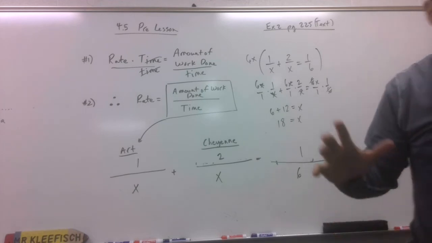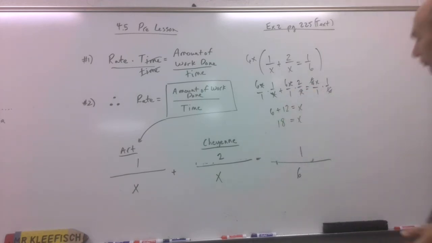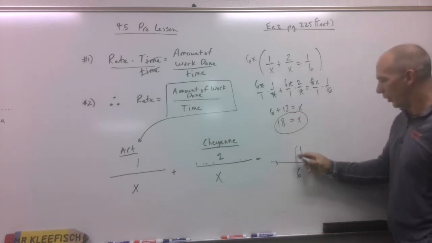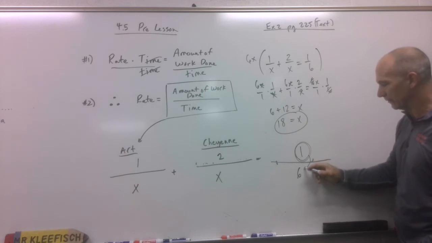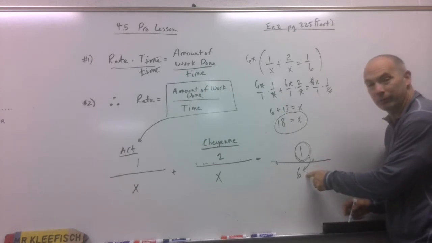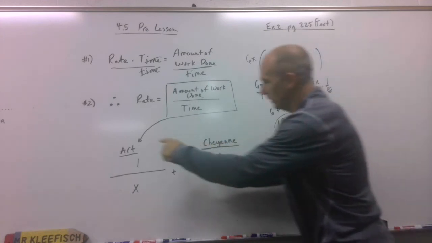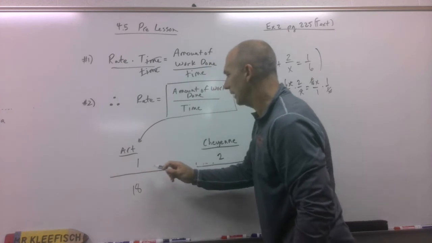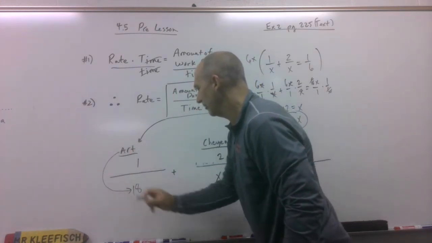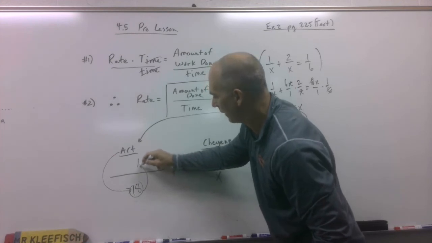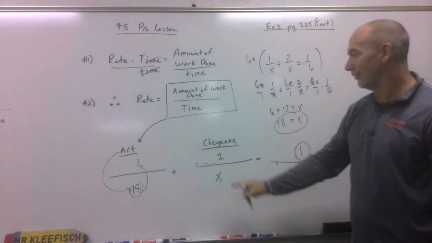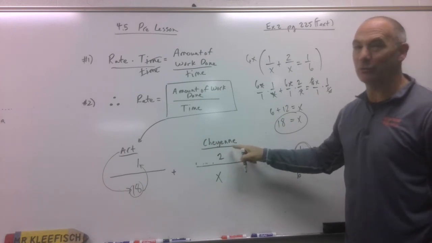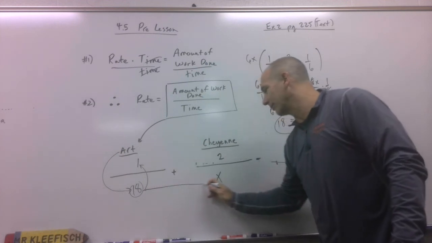I just had to wrap my brain around how to explain this. So we got 18. Now remember, this is the whole job completed in 6 hours together. Now if I take that x and I only focus on Art, it would take Art 18 hours to finish that job. But Cheyenne works twice as hard, or twice as fast, I'm sorry, I keep saying twice as hard. You could just use a little common sense.